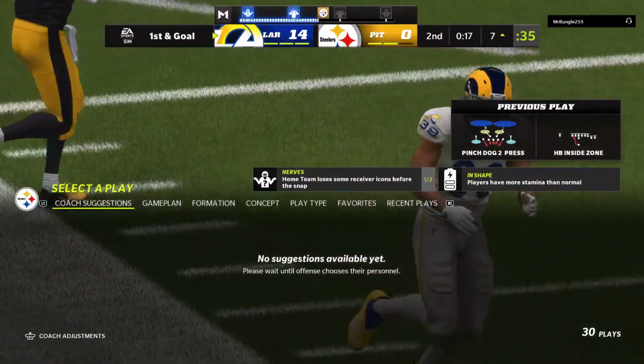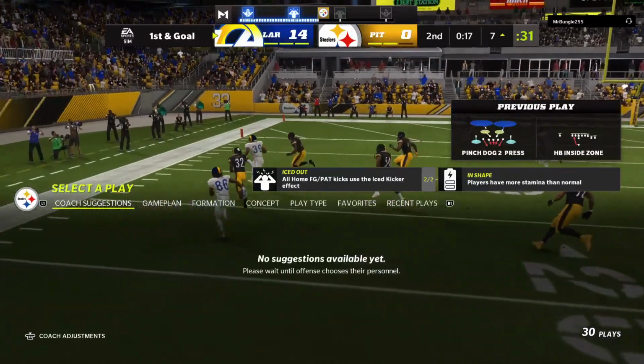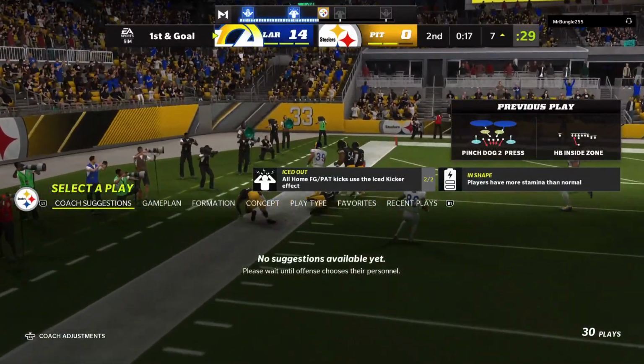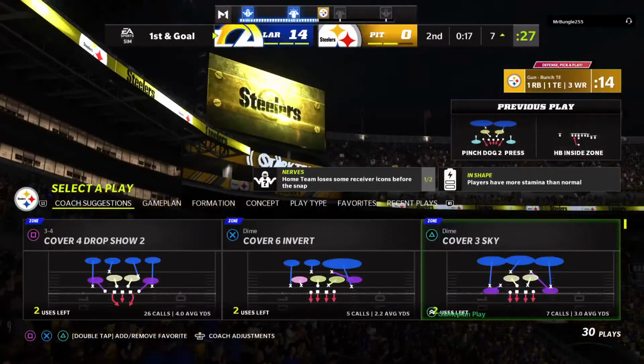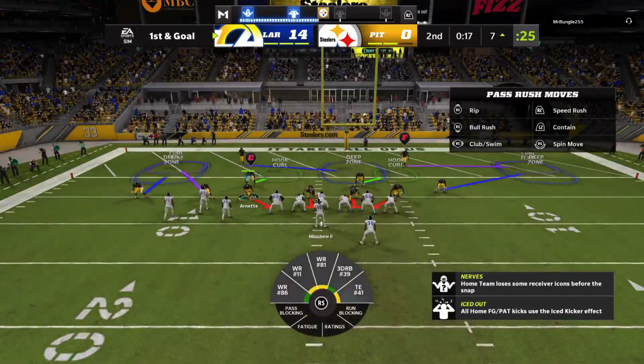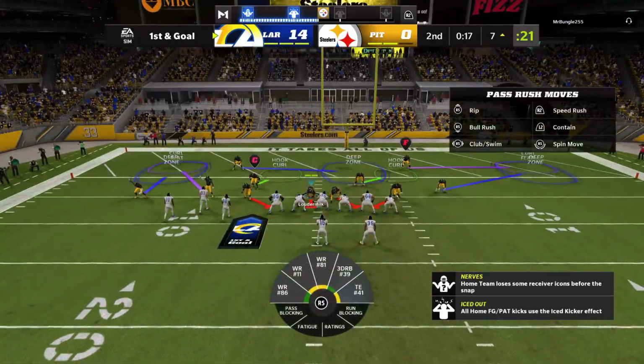They were not fooling around at all, were they? 2nd and short, and they brought out the heavy package. Almost felt like the super heavy package against that defense, didn't it? Yeah, I don't think they expected that much beef up front, and it turned into an easy first down conversion. Here's 1st and goal, and gosh, points here, a chance maybe to put this thing away before halftime.